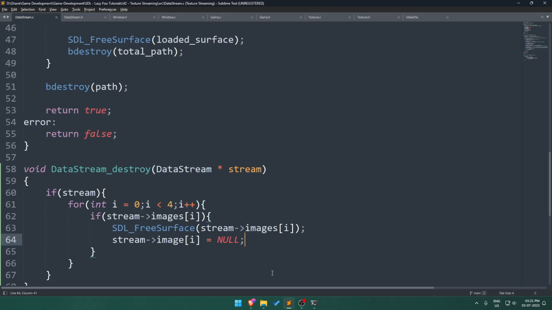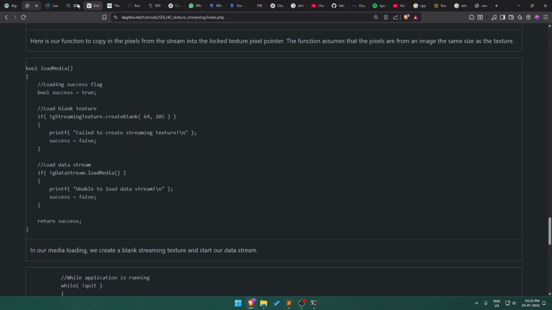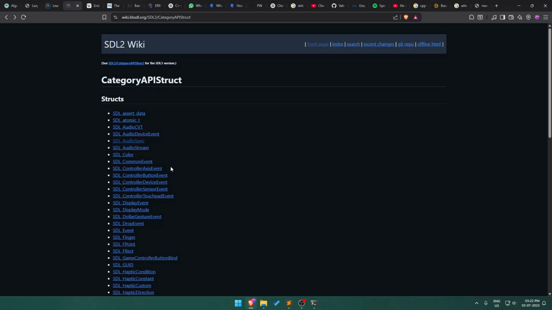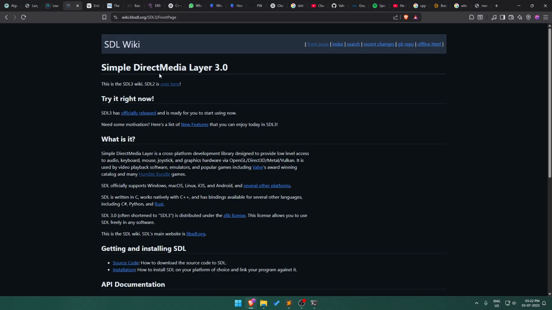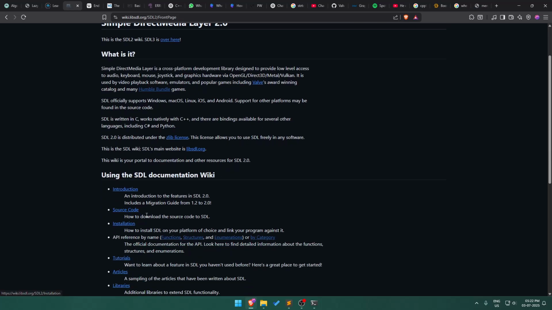Okay, I still have one function to define, which is get buffer. So I think I can ask pixel. Wait, let me go to SDL wiki. Let's take to the front page. Right, so I want source code, installation, functions. No, not function, struct.